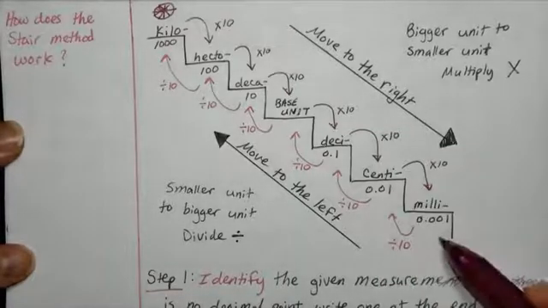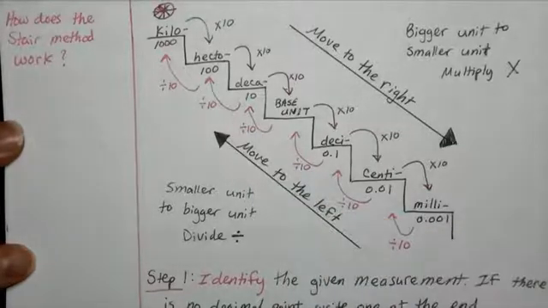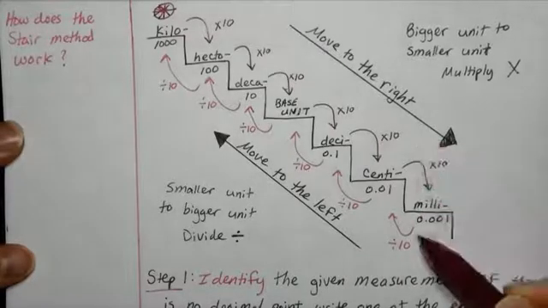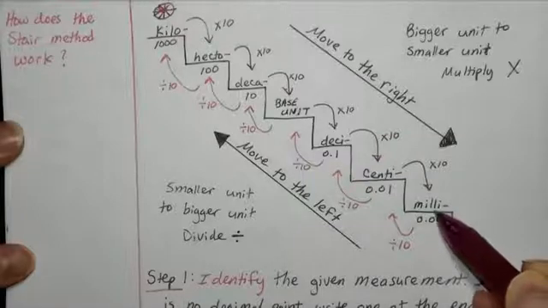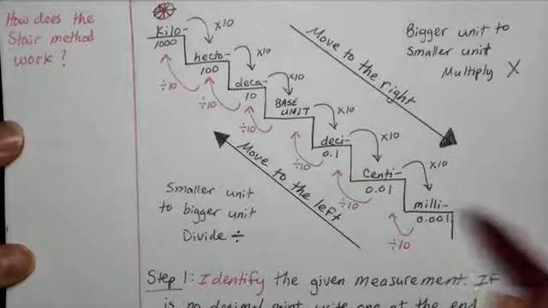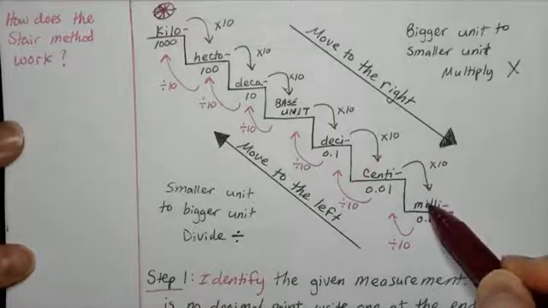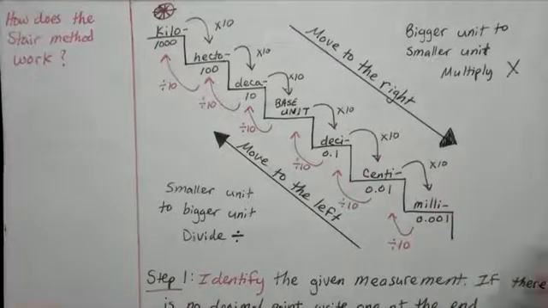Okay. Now we're going to think about the other direction. And I am going to give an example, so don't worry too much. So we're going to start with the milli. And so that's a really teeny tiny little size. And if we go just a little step bigger, actually I will grab a ruler real quick.